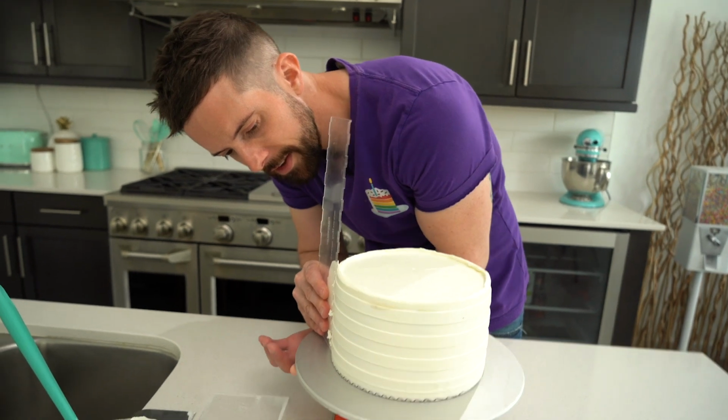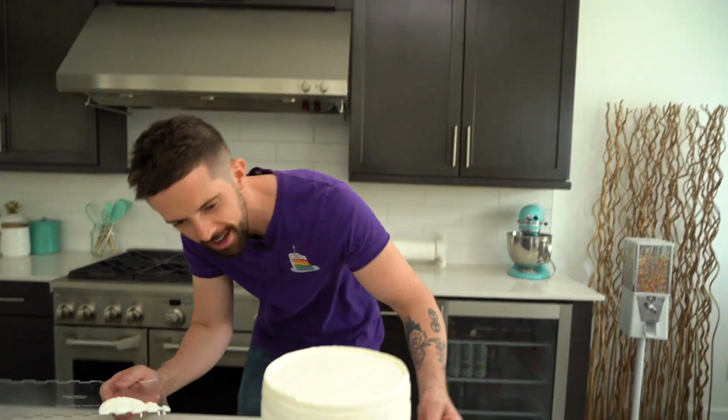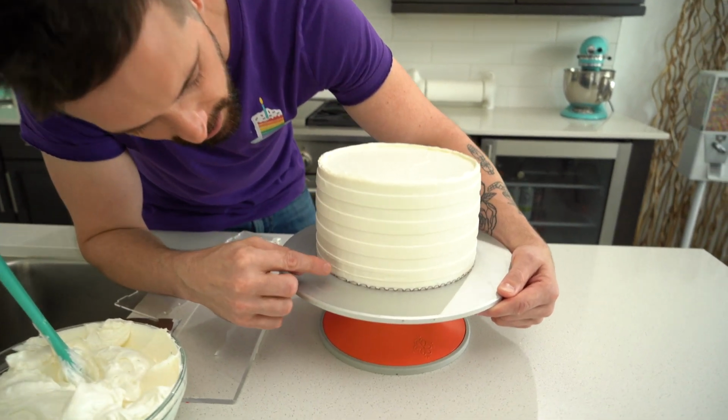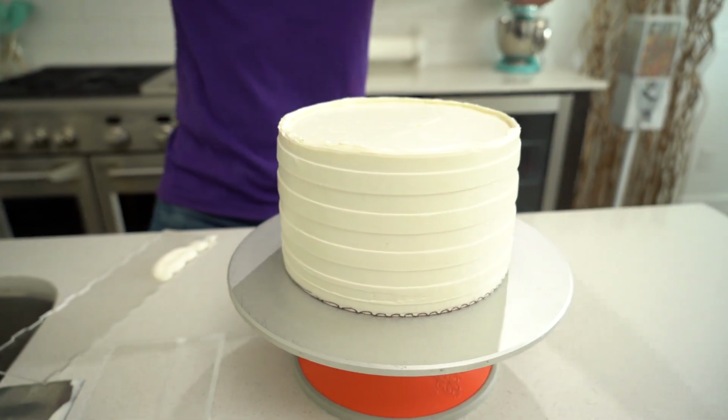Could you just use a regular hair comb for this? Ooh, we should try that one time. Slash no, that will never work. Okay, so here's the deal. See, these are all pretty smooth. I'll fix that one, but then we'll put a different color of green in here and then we'll do the pink drip. It'll look just like watermelon.